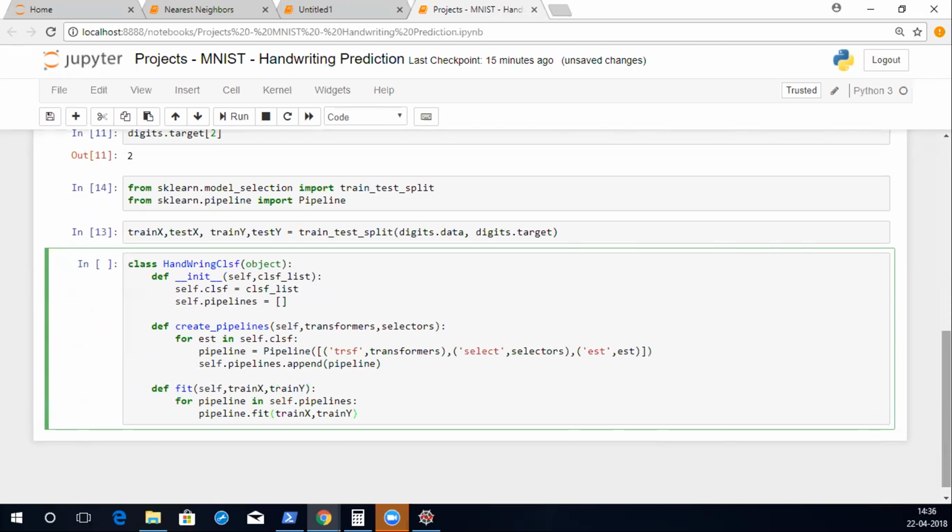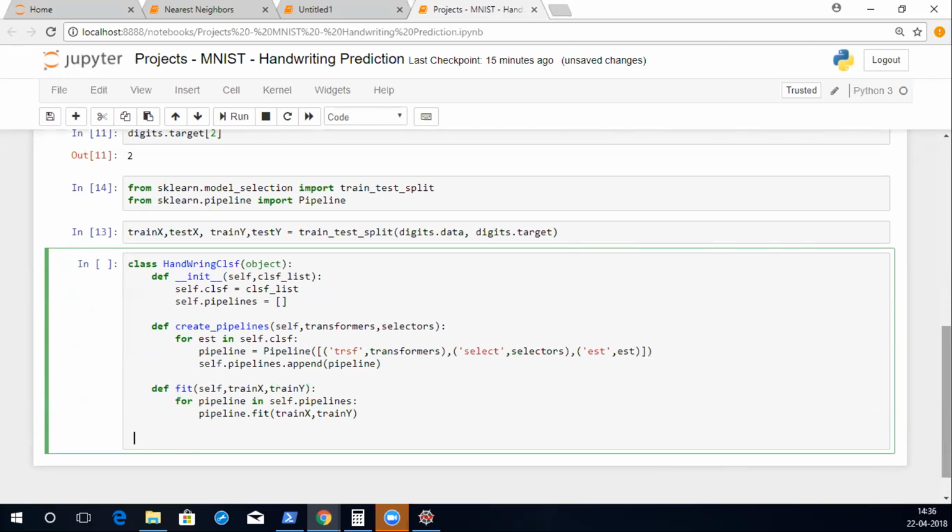Understood, right? After doing the fit part, you will do the score part. The score, self dot test x, test y.